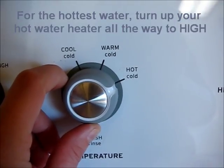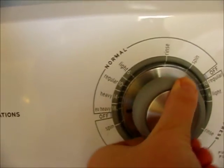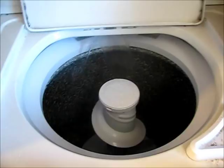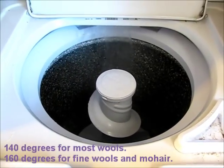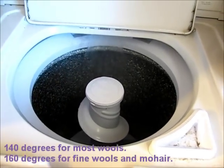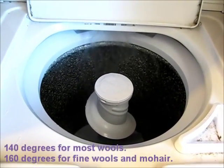I'm turning my wash machine to hot and just going to bring it around to light or whatever — all I want to do is fill it up with hot water. Regarding water temperature, some people say it should always be over 140 degrees, and for fine wools like Merino, Cormo, and Rambouillet, you'll want it to be over 160 degrees.